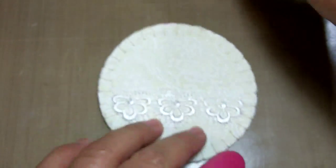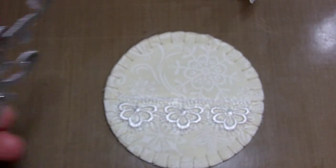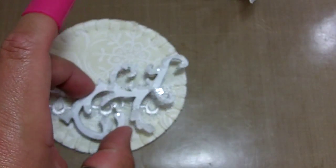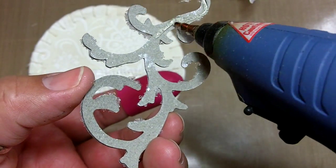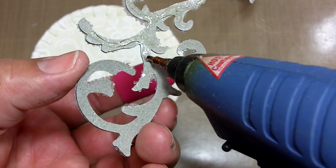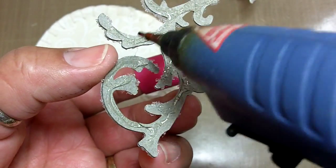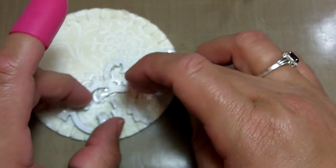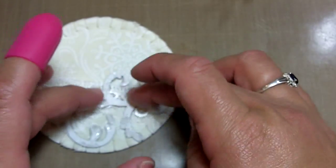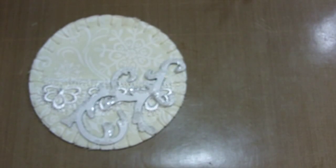Then what I'm gonna do is glue that down. Let me grab the other little flourish here. So I'm gonna just stick it where I did the other one, which is like just on the edge there. Don't have to take it all the way through if you don't want to. It's up to you. But I want to, so that's what I'll do. Ow, I got it stuck on my finger. Press it down a little bit, and it cools down. If you guys know, hot glue does cool down pretty fast, and it does stick pretty good. I'm getting the glue off my thumb.